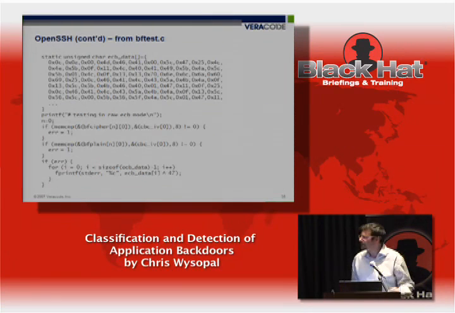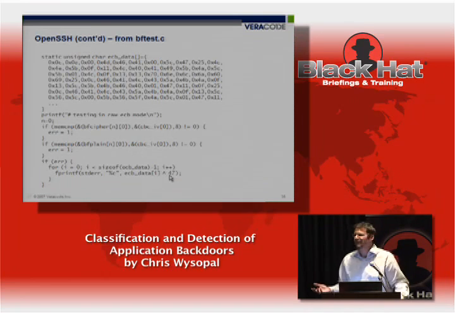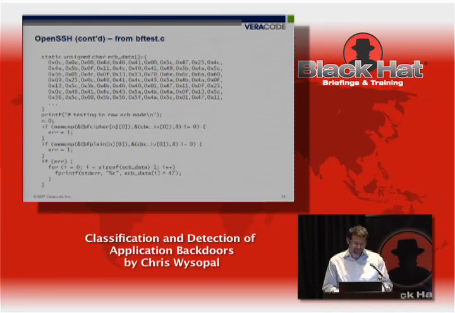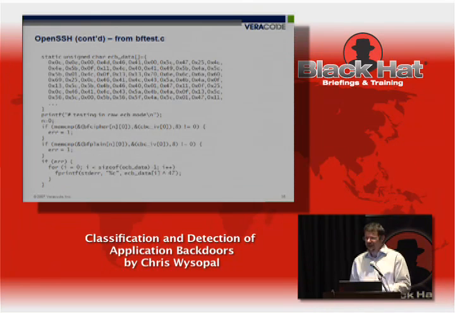And here's the actual code that did that. You can see up here, this is the data that's going to end up in the shell script that looks like it could be test case data. But if you look down here in this for loop, you see that it's taking that data and XORing it with 47. So this is the obfuscation technique. It's printing those XORed characters out into a file. It prints them to standard error, but standard error is redirected to a script file, and then that script is executed.